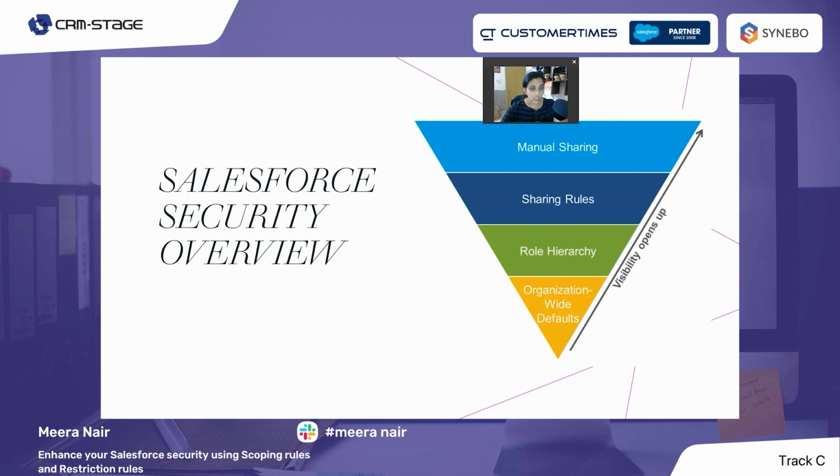So how is Salesforce security set up? The basic rule is that we are going to provide the least access to users based on the requirement. That is, if there is at least one user in the system who should not be seeing a particular record, at that moment we will be setting the organization-wide default as private. Then the access will be opened using other features available in Salesforce.